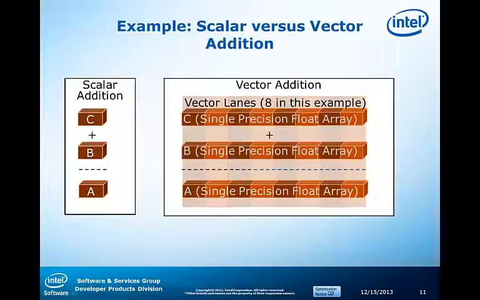The example on the right depicts a situation where 8 loop iterations are computed simultaneously. Here, 8 elements of array C are read simultaneously, and 8 elements of array B are read simultaneously. The values are summed simultaneously, and the results are written back to the corresponding elements of array A simultaneously. Repeat this process for all iterations of the loop, divided by 8. This is where the power of vectorization becomes evident in that we are potentially computing the loop, in this example, 8 times faster.